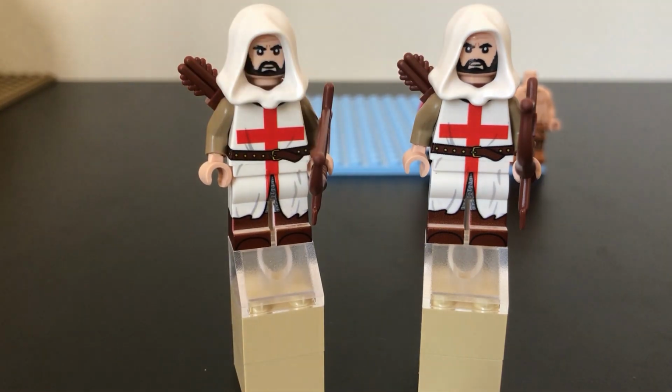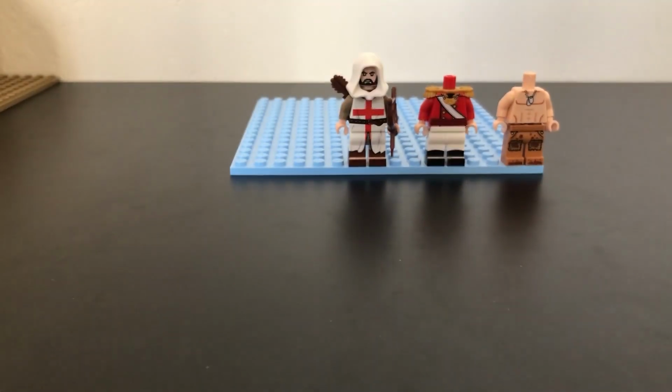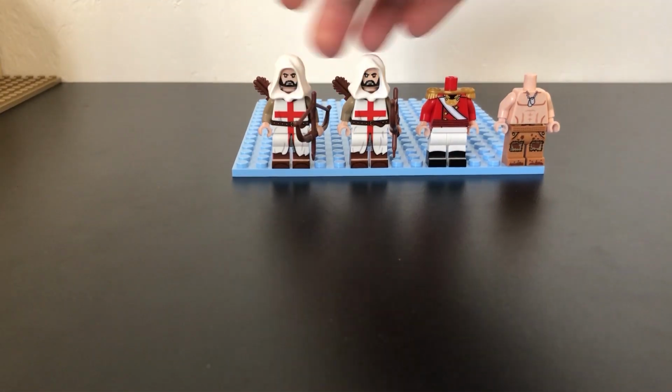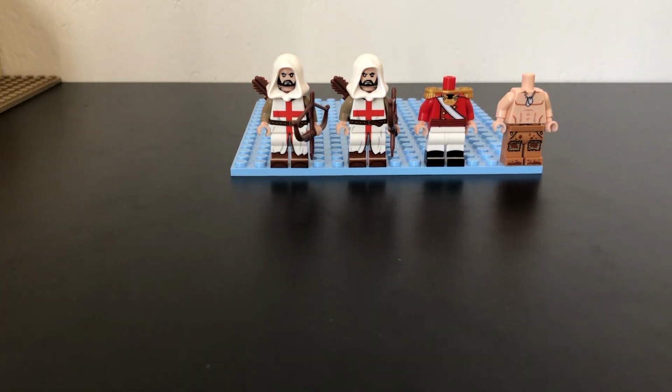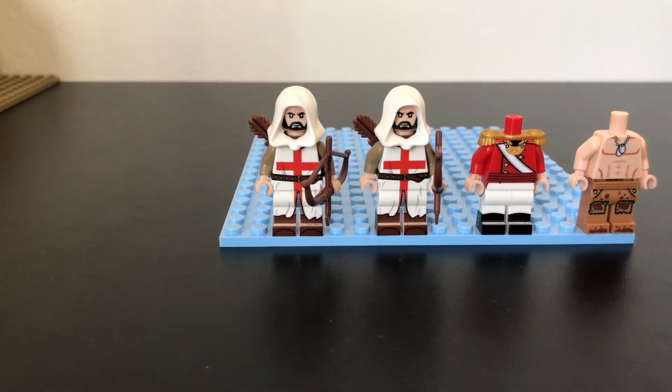These are English longbowmen. I thought this was just a unique fig to have. Very different from what I normally collect and use in stop motions and mocks. You can see it here. Let's get a little closer. They're pretty cool. I think it's interesting that they went with the tan arms for them. I don't know how accurate that is, but something to consider.